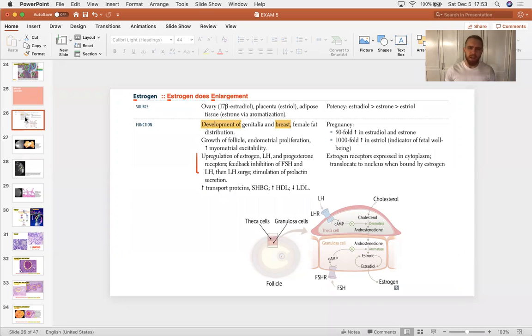So if a breast cancer has the estrogen receptor, that's really good news, because we can target it with something like tamoxifen, which is going to be an estrogen receptor blocker, essentially. And so we can shut down one growth pathway to inhibit the spread of that mass. So estrogen generates hyperplasia, and with enough time, hyperplasia becomes dysplasia, and there's your cancer.